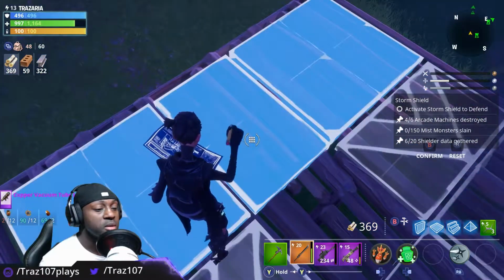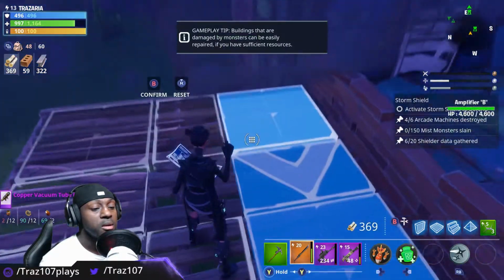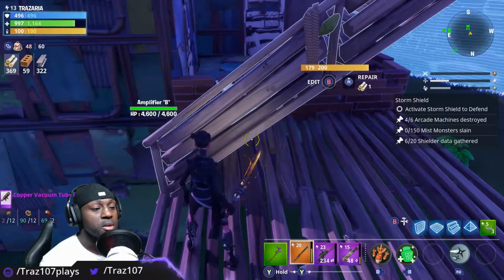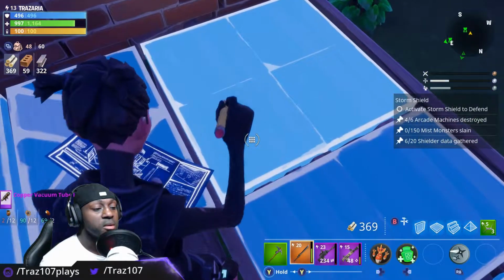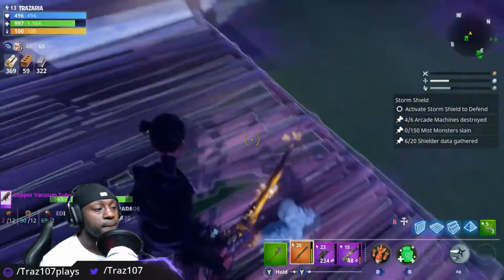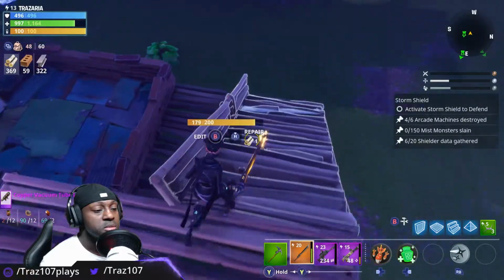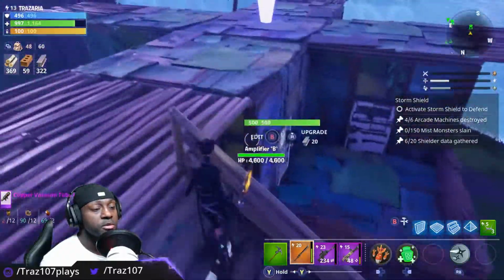Let's put it on this side. Oopsies. Edit. Okay, let's get rid of this. Reset. That's a little better, but you have to jump over and run up. I wish that was on the outside. It's okay, I guess. I'll edit it in the future to make it better.